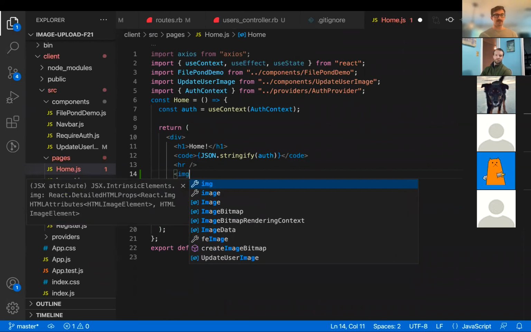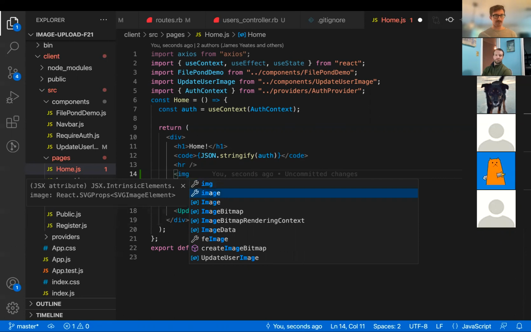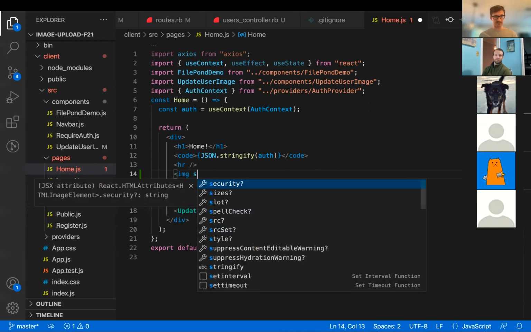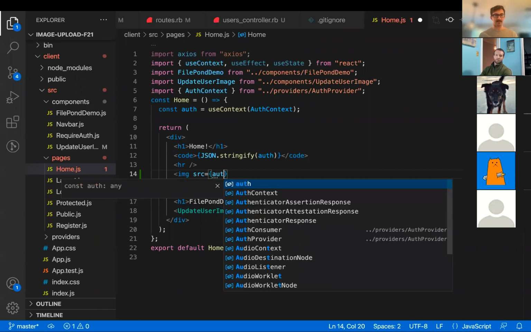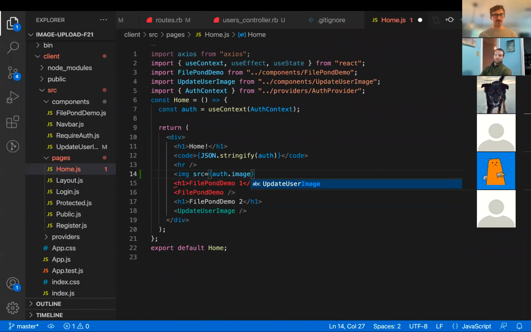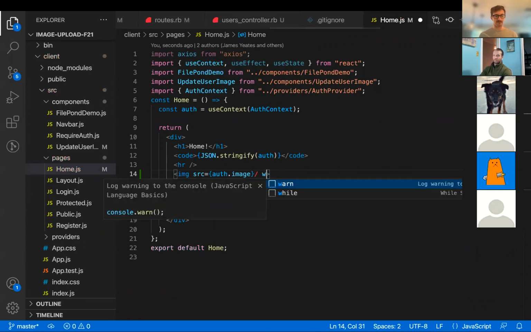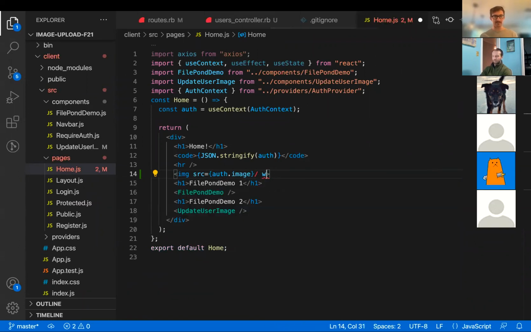Grab an image tag. I always forget if it's image or, I think it's IMG. And then the source. This would be my auth.image. It's hard coded with a width and a height on here.